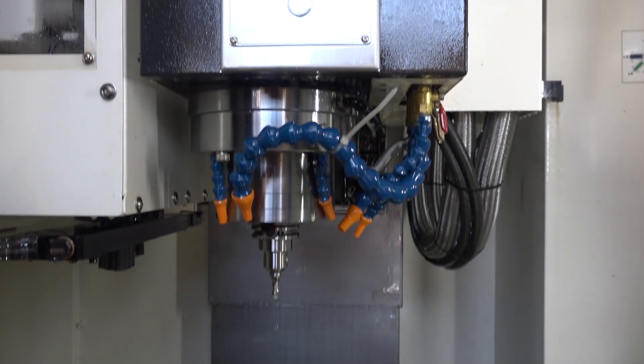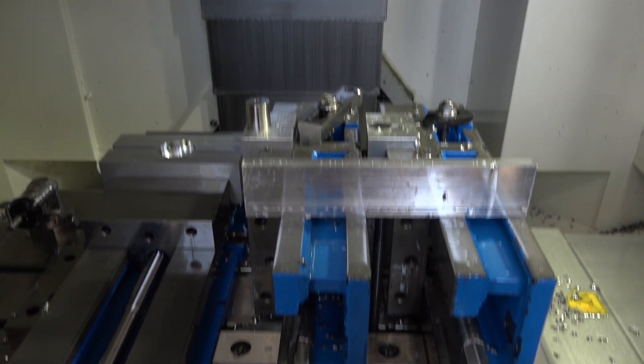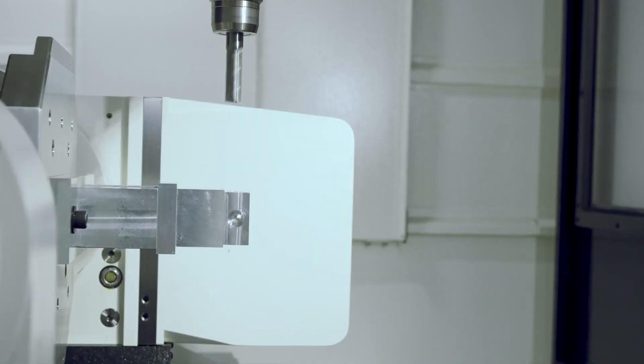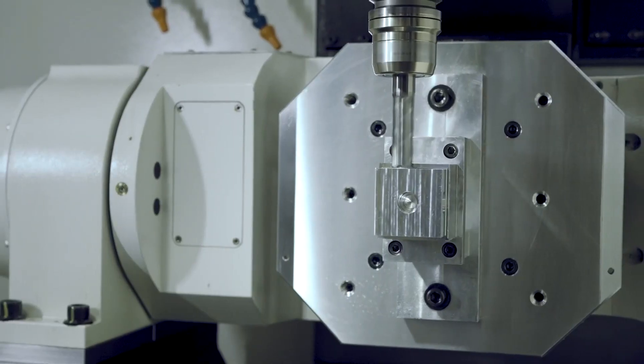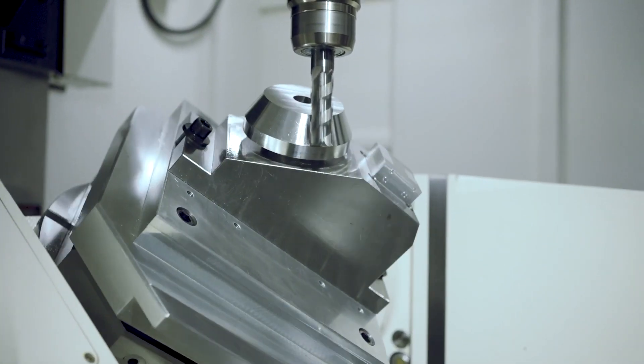We used to be really heavy in 3-axis machining because our philosophy then was to get more people employed. But wages are rising, skill sets are rising, so we've got to evolve with the times to keep up with demand. Automation is really great and the 5-axis brings us to another level. On the 5-axis you can have setup guys working on jobs doing 3, 4, 5, 6, 7, 8, even 11 setups sometimes.